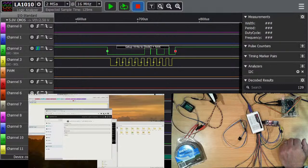Okay, so I've lost one of my windows. Here we go. The server I've just created, I haven't set that one up because I've only just created it. I'm going to attach it to the PCA9685.